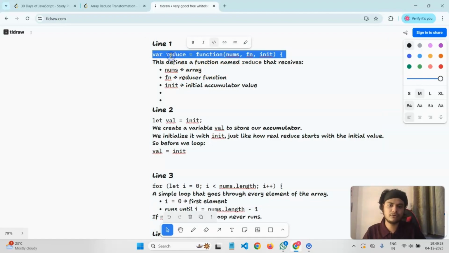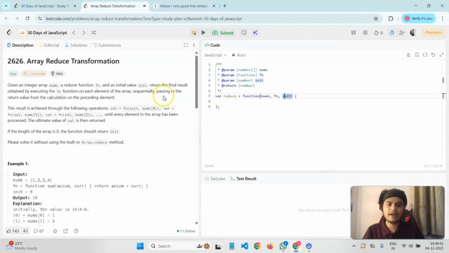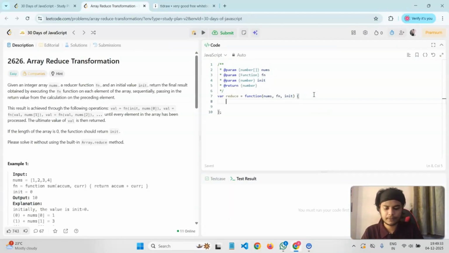Okay, so this is what it's going to receive, which is already in the boilerplate code. We don't have to write it. Now what we are going to do is create a val variable. Why? Because the first thing we have to do here is create a variable called val. The question why can be simply answered because we have to start from the initial value, pass it to our val variable, and then continue with the same variable.